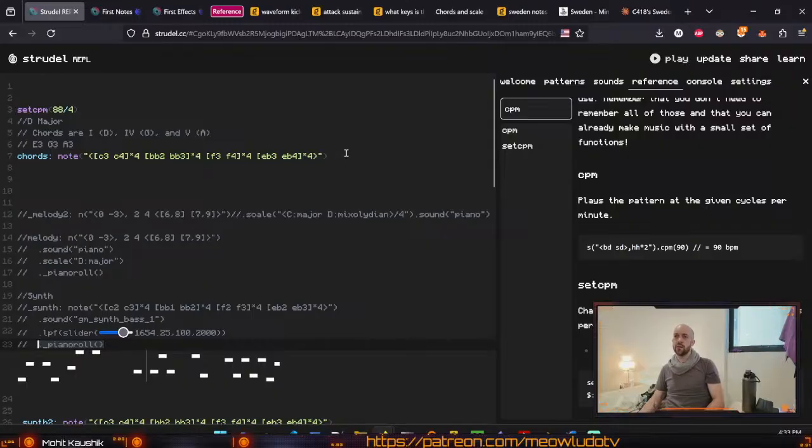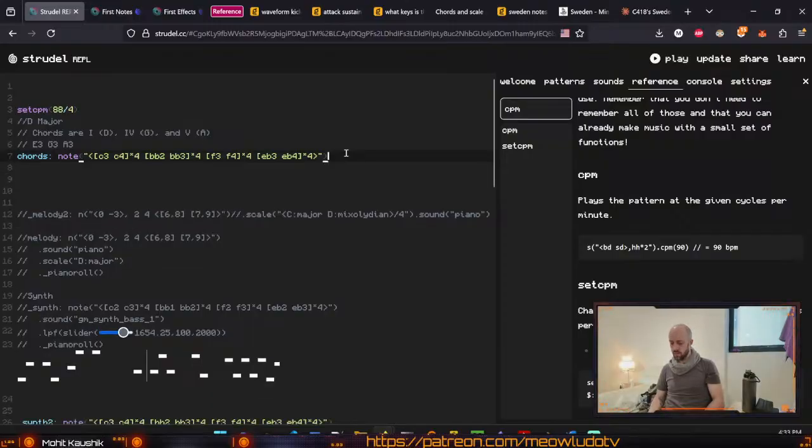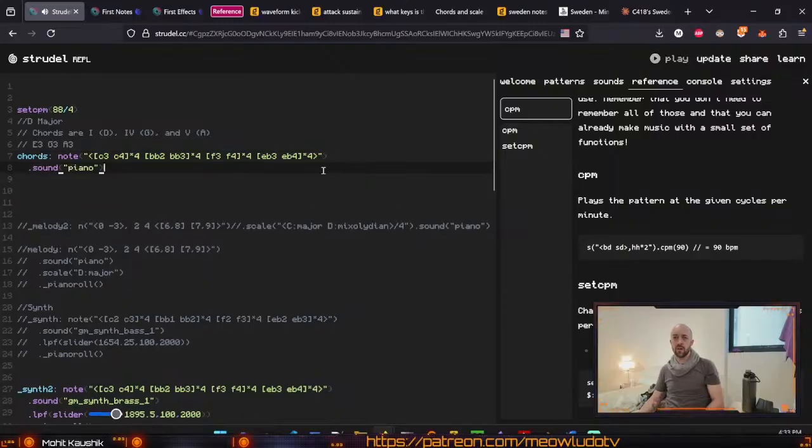We're also going to have a look at the piano roll, so we're going to see what it's doing at each step. Okay, that plays, that's good.